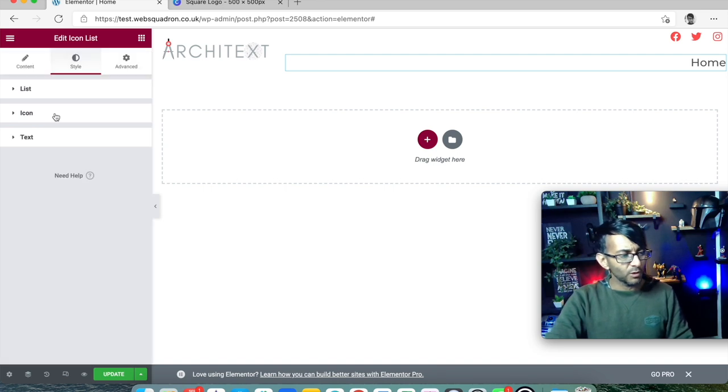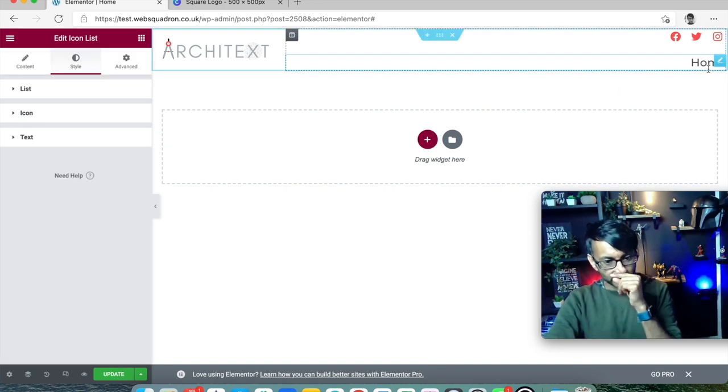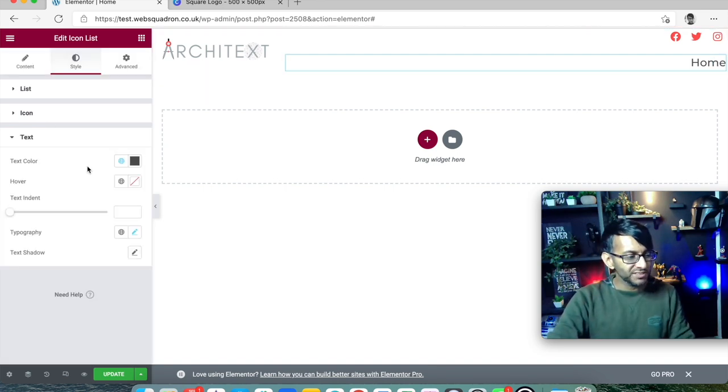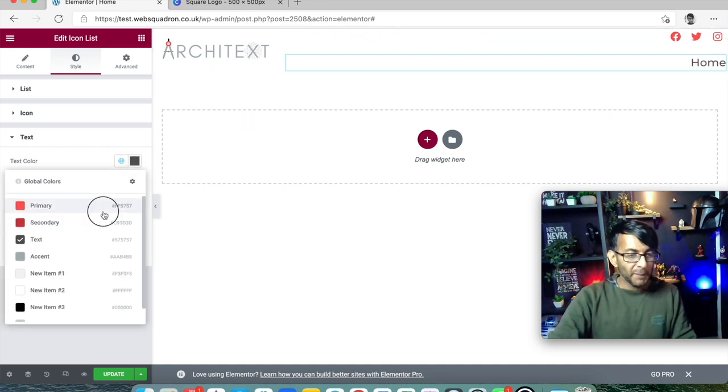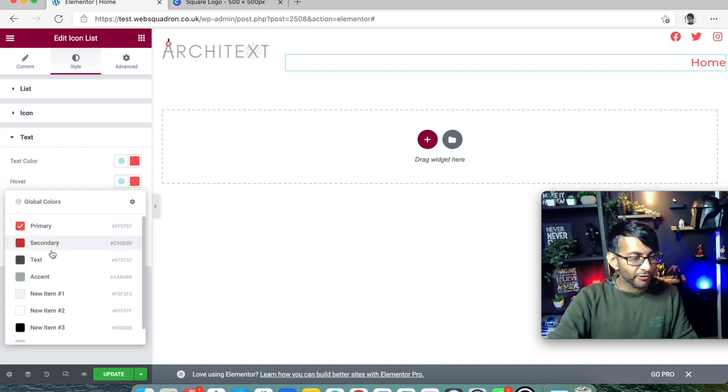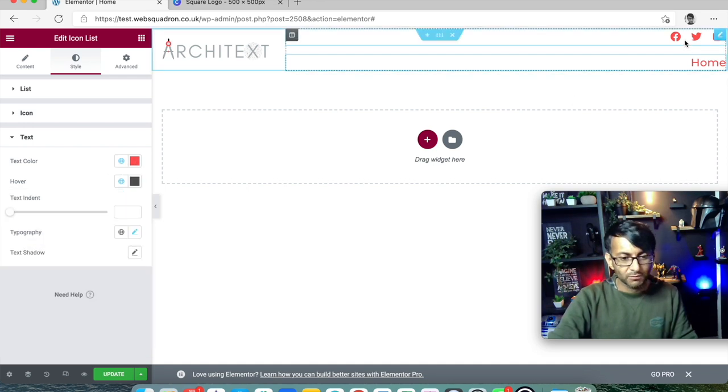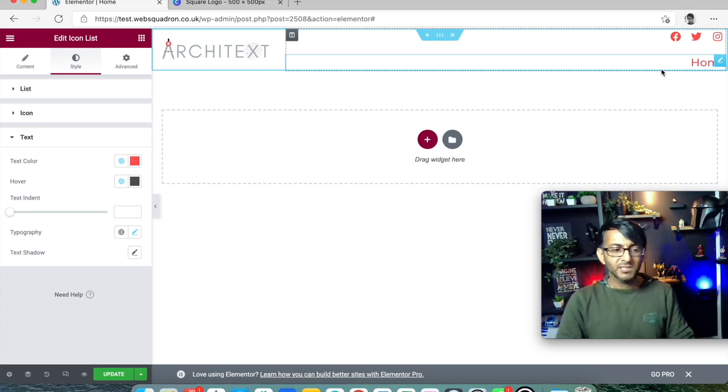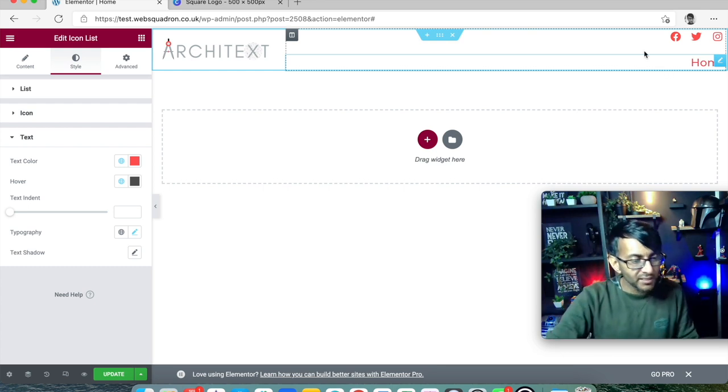Now, what happens when you go to here? At the moment, when you hover over this text, is there going to be another color? Well, I think we should go back to the pink color. Actually, you know what? We've done this wrong. Pink should be the standard color. When you hover over it, it goes to that dark color, right? So there we go. We get that dark color appearing there. All right, so we've got a bit of consistency going in the color scheme.